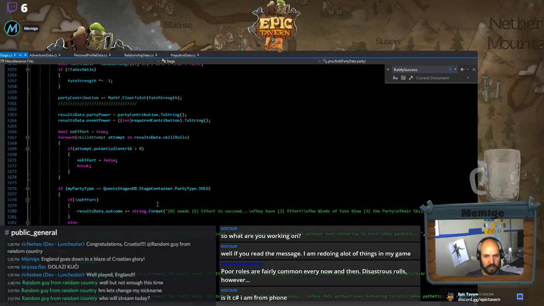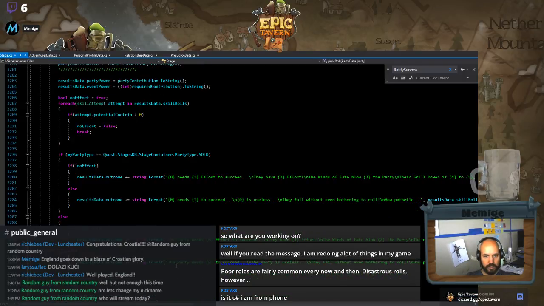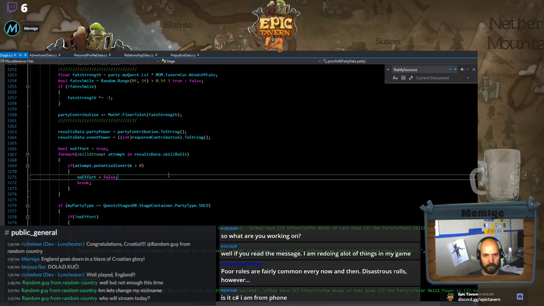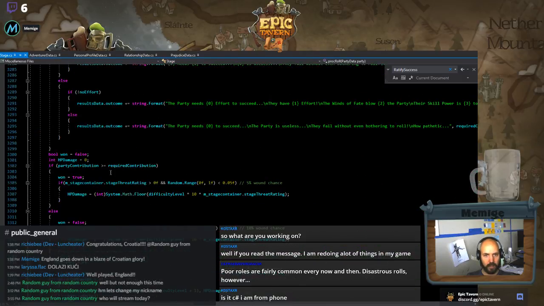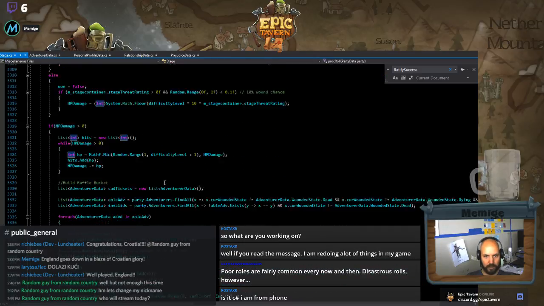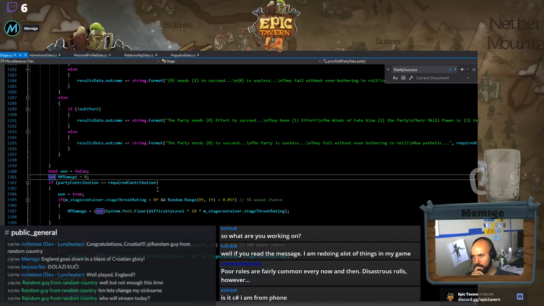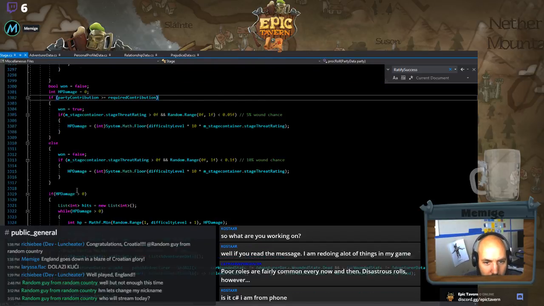Because we're setting up the basic outcomes, arguably that could be done in here. Of course, this stuff is all part of the roll, so that's no problem. But from here on, where we're calculating damage and a bunch of this other stuff, this probably should be moved out to a separate function. In fact, I may just do that.